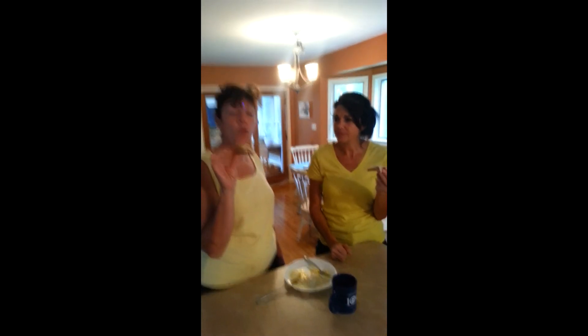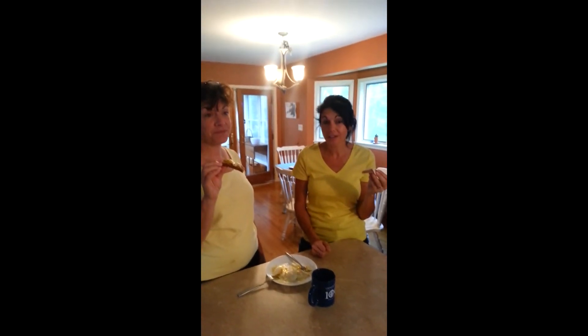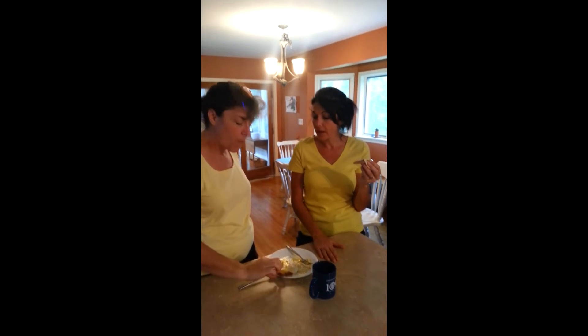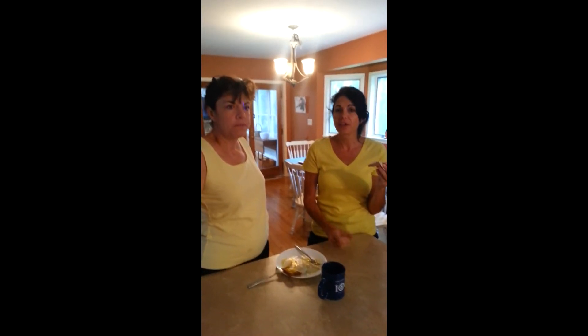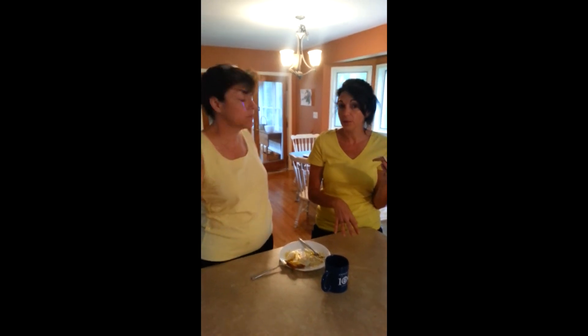It is 70 calories of wonderful and 6 grams of protein. Eggs are only 70 calories, shockingly. They've had a bad rap in the 70s because of that cholesterol. But actually, this is a good cholesterol. Eggs that are cage-free — they're not as stressed. There's no stress hormones, so cholesterol is lower. It's a happy egg. It's better for you.